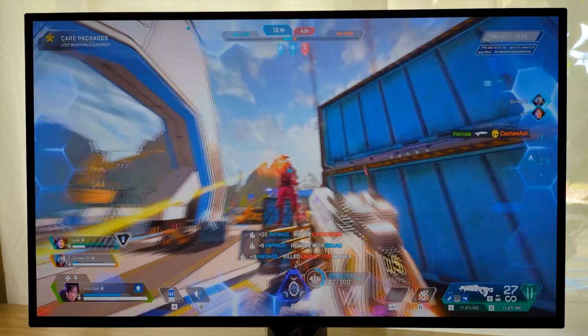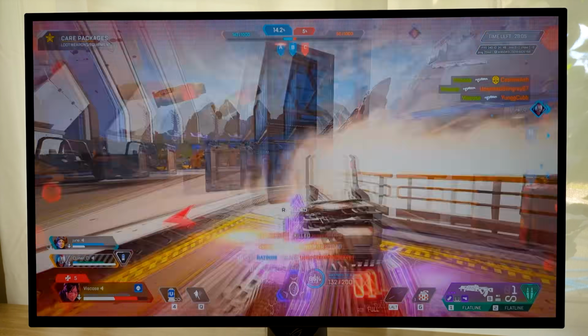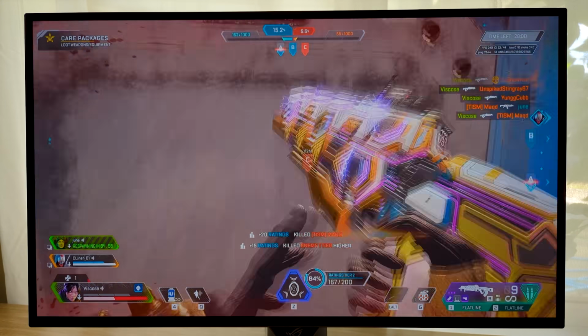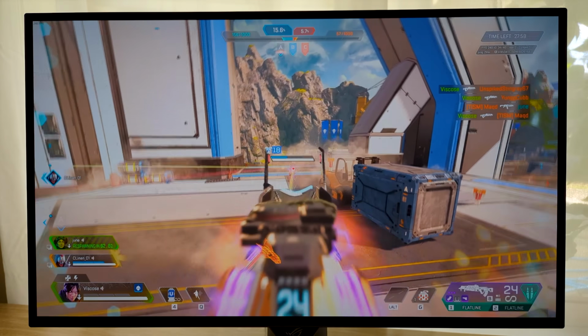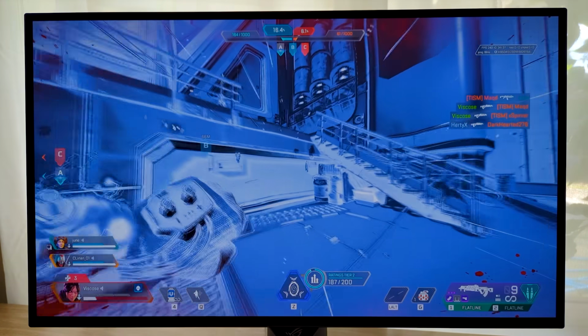In Apex Legends, it basically is what I thought it would be because of how stable my FPS is in that game, and it does offer a significantly better experience than native 240Hz, and I still have hope that the issues I've encountered will get addressed by ASUS through a firmware patch in the future, if possible.